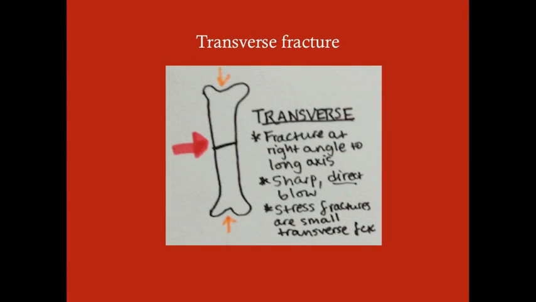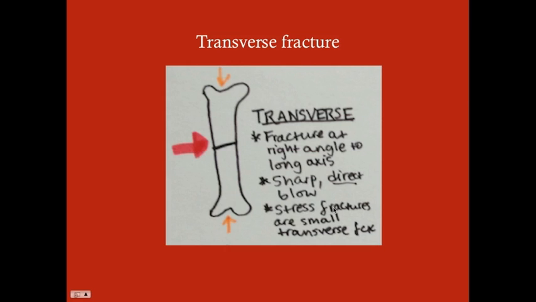Okay, so let's first start out. Probably the most recognizable fracture is the transverse fracture. This is a fracture that occurs at a right angle to the long axis. This bone can be any long bone, and you draw the line at the longest part of the bone. So in this case, it would be down this way. And it's a transverse fracture if it's occurring at roughly a right angle to that long axis. This happens because of a sharp direct blow. That makes sense because if you think, for instance, of your femur, in order to get this kind of linear fracture, you would have to go straight at the femur as opposed to at an angle or a twisting motion. So this is a direct, sharp blow to the bone, 90 degrees to the long axis.